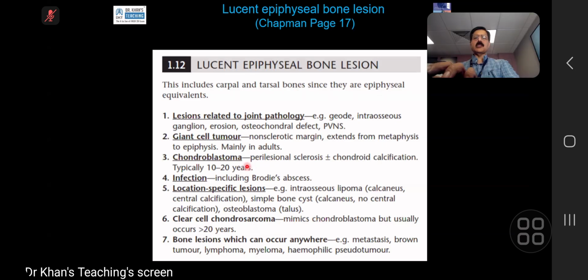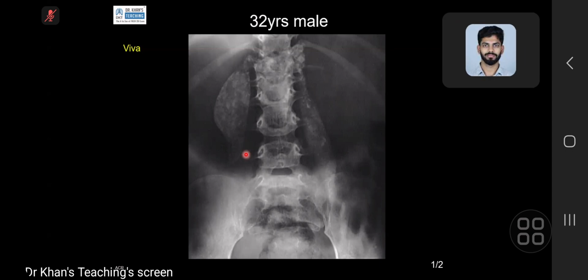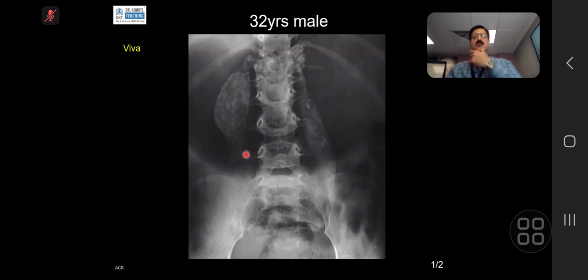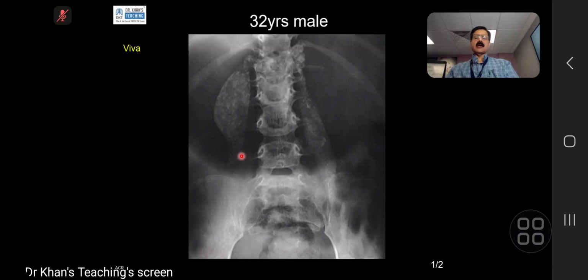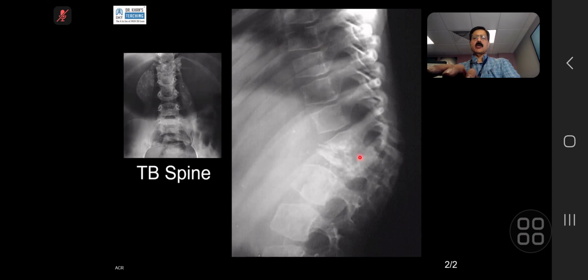Spot diagnosis, what is this? Tuberculosis, tuberculous spondylodiscitis, bilateral calcified psoas abscess. Excellent. So this is a case of chronic bilateral psoas abscess with calcifications, which can happen in historic TB. And if you see this gibbus deformity, the disc space is completely gone, and so this is an old case of TB.